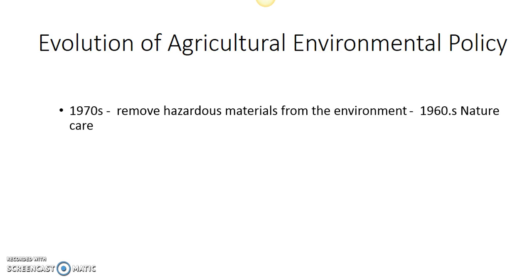So let's talk briefly about the evolution of environmental policy. It got started in the 1970s, when we were trying to eliminate hazardous waste from the environment. We're becoming more cognizant with better science, again with better income. We're starting to look to be sure our employees have a good workplace and that we have good air and water quality. Early on, some of these factories obviously were not good for the humans working there.